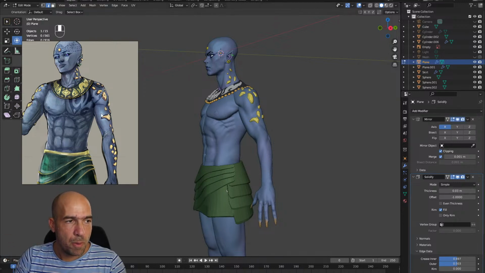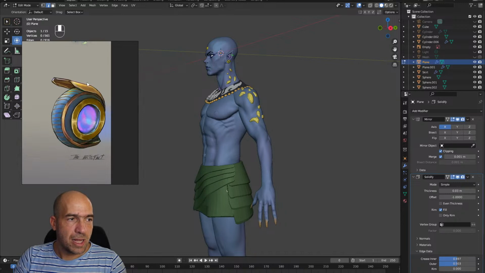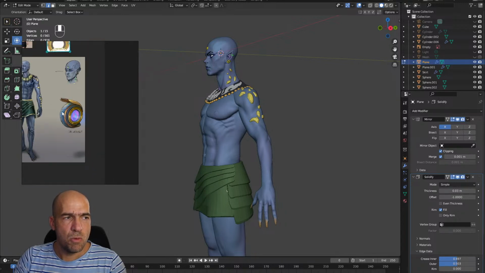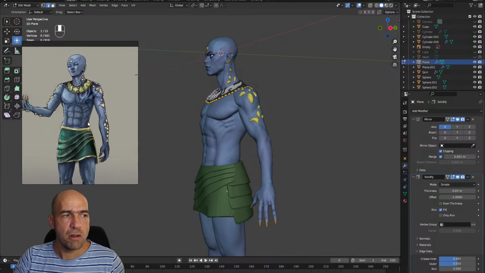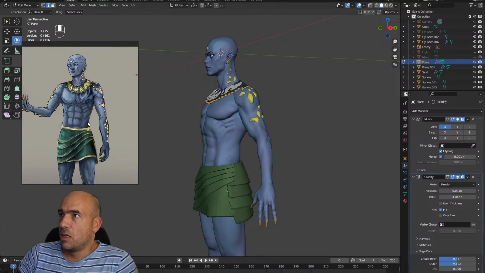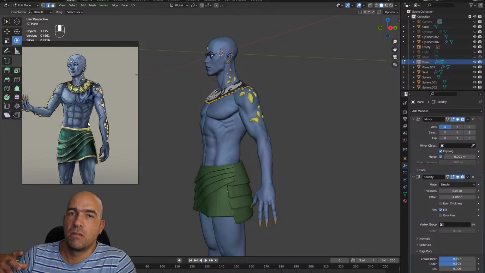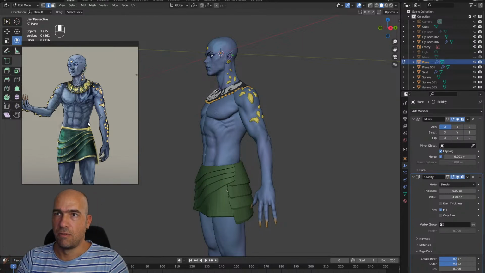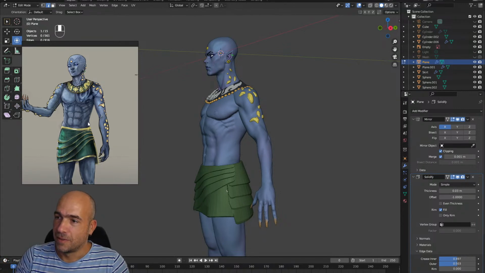For example, they probably will want me to do something like a weapon or a prop for this character, which is okay, because this is for the character. And for the character, every character artist should be able to do everything: armors, helms and hats and clothes and weapons. But other than that, we don't usually take jobs for just hard surface stuff. For example, somebody will contact me, hey Nico, can you do some weapons for my game? I would say, no, but I can point you to a guy who can. I can do it, but I don't want to do it.